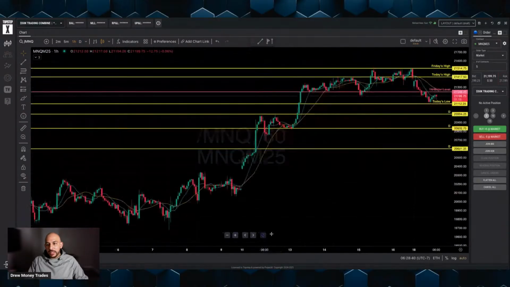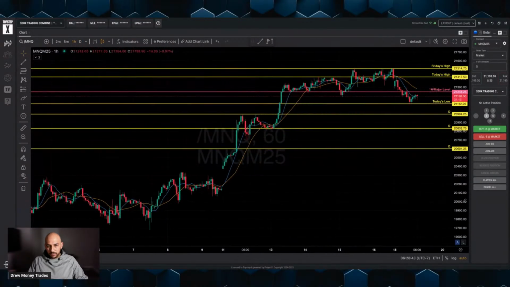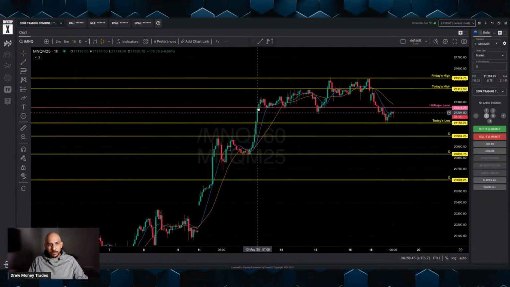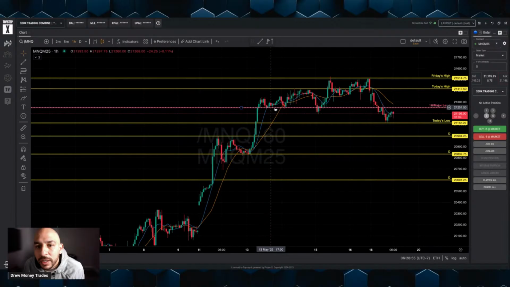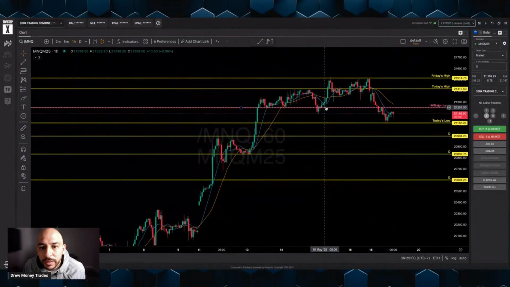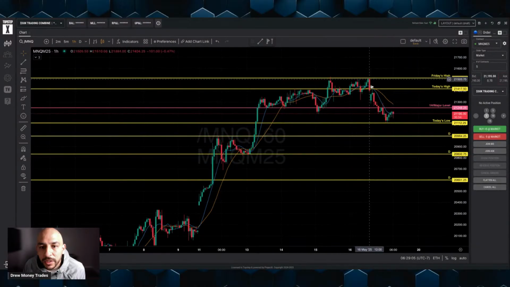The 1 hour. So how I got this 1 hour level is you see this consolidation right here. We got a nice push up, got consolidation, and it kept holding this level. So it's bouncing off this 1 hour major level. Then it broke below, fake out, and reclaimed it, pushed up to Friday's high. Then it broke below again. It looked like it's going to reclaim it, came back down, came back up, and it rejected.